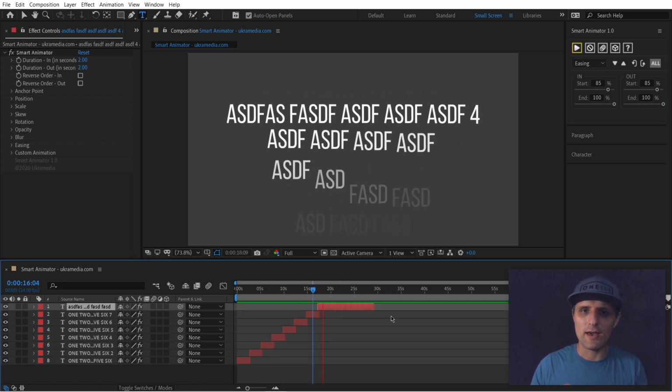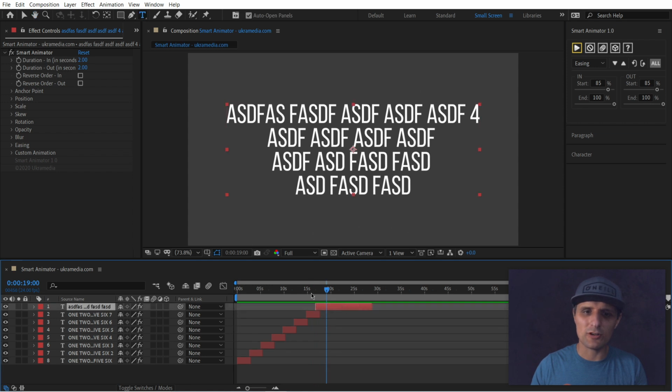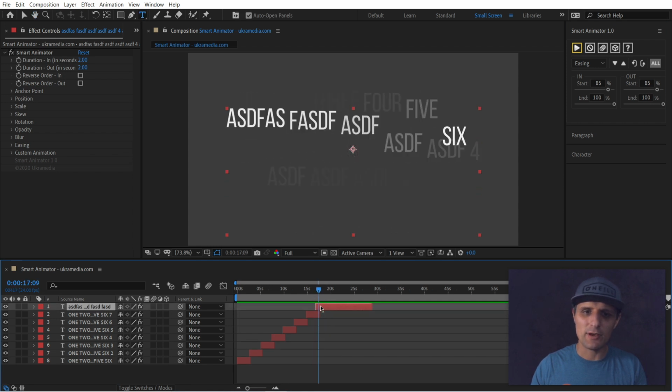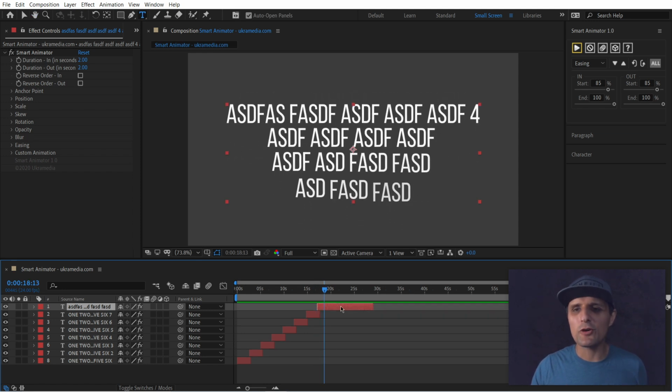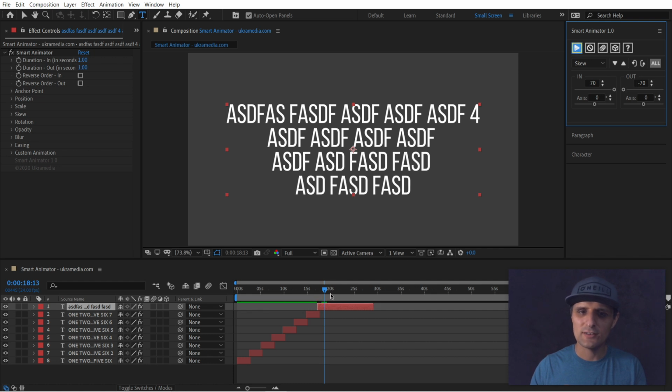So yeah, this one kind of snaps in. Maybe you can bring it in closer. As this one animates out, you can kind of play with it. So anyway, you can definitely play with all of these settings. You can go to the scale, rotate, or the skew too. So maybe let's try this. Let's reset everything and just play with the skew here. Let's see what that looks like. Maybe the opposite direction. So this one kind of skews in.